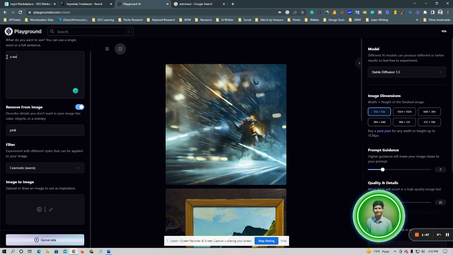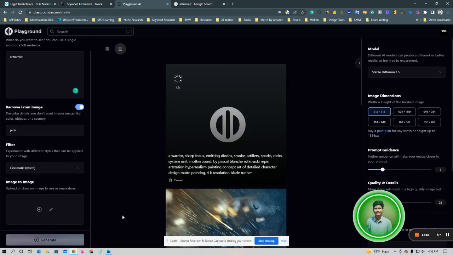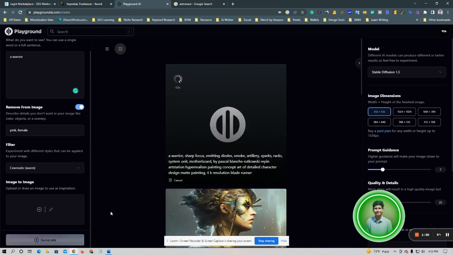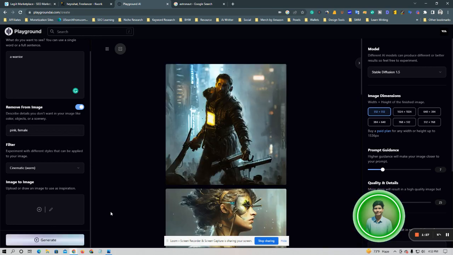Okay, a warrior. Warrior. Let's try this one. Ah, that's good. Okay, let's clear female. Then see how it gives me its output. That's called a zombie, I think. Not bad at all, because I just only input a command. It is a warrior. You can write details like the face, the body attitude, the arms you will have. So you can just customize it.